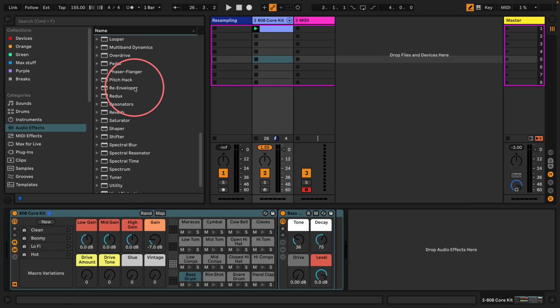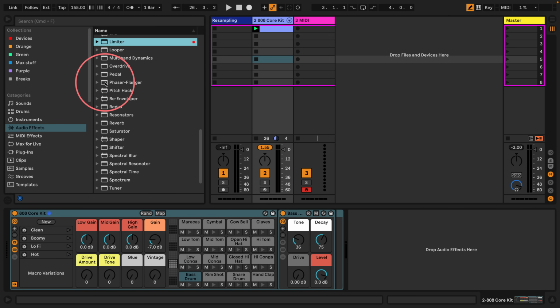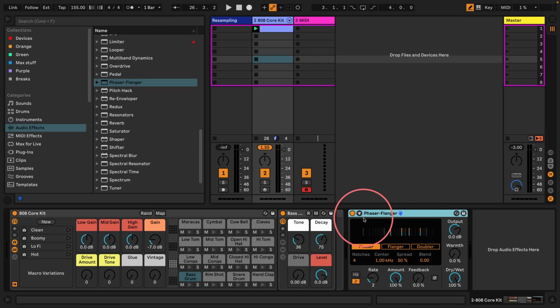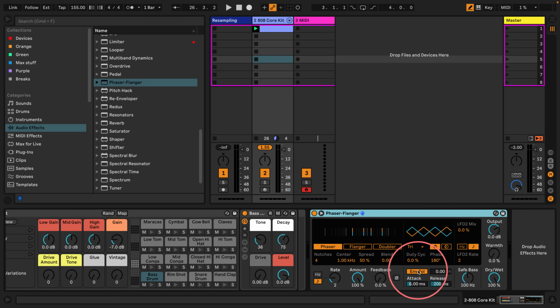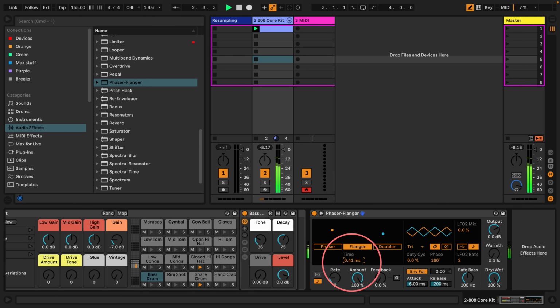It also works on the phaser flanger. That's got an envelope built in as well. You've got to ping it open here, and it's down here. So let's have a listen to the phaser do its thing. Let's put the LFO off. Dial in a bit of... Now, the envelope follower is on. Let's turn that up. So it's reacting very rhythmically to the incoming audio, which can add rhythmic modulation to stuff.